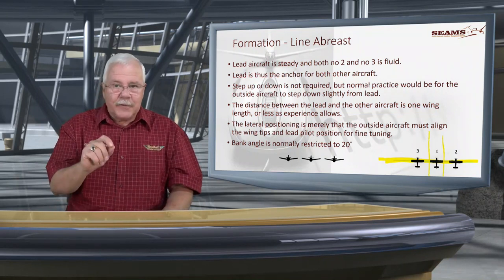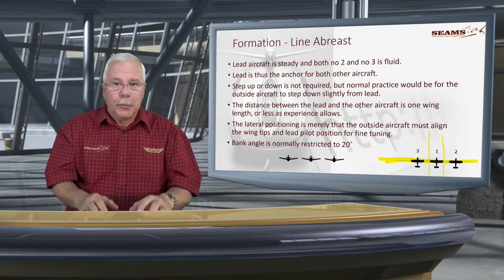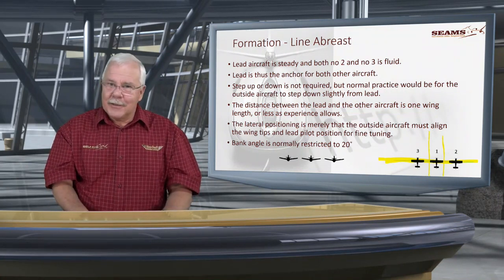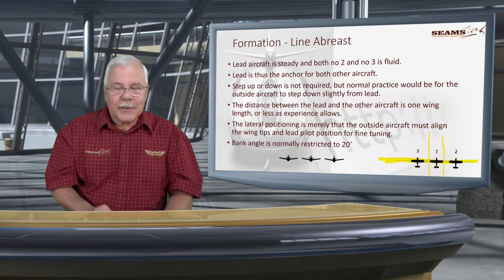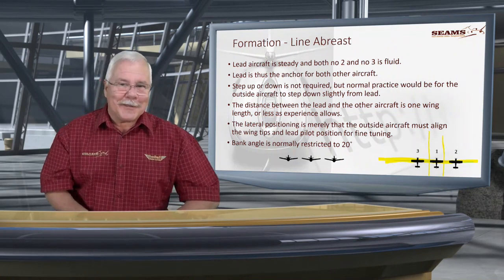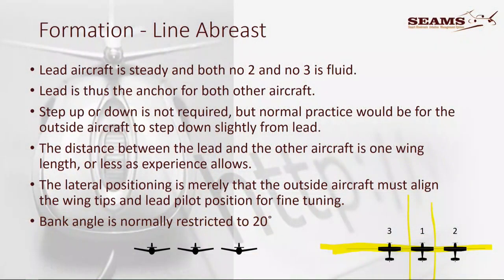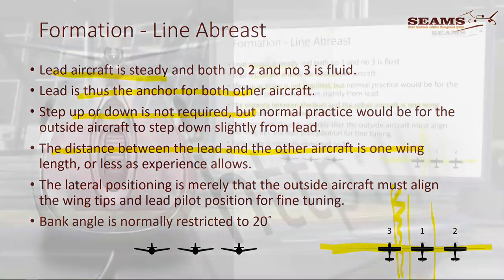Man, it's difficult. So if you go to a place and you see guys doing a line abreast loop, these guys are good. A line abreast loop, I promise you, is one of the more difficult ones. Okay. So lead aircraft is steady. Lead is the anchor. Step down is required from lead. Between the lead and the others goes 1 wing. So there's 1 wing distance in here.